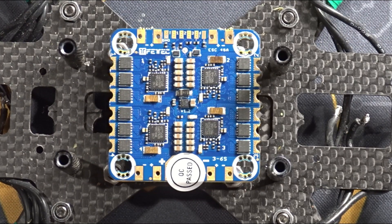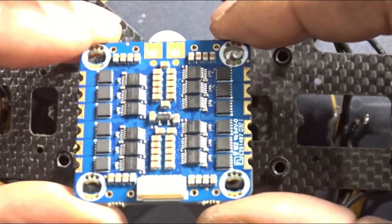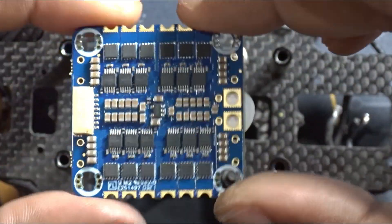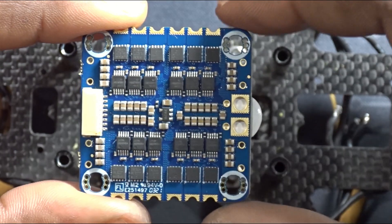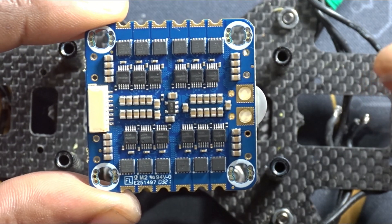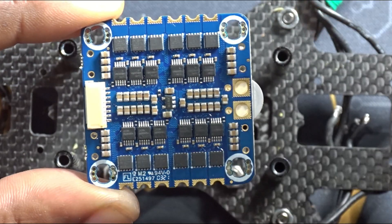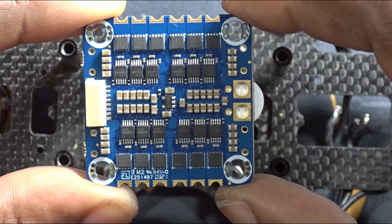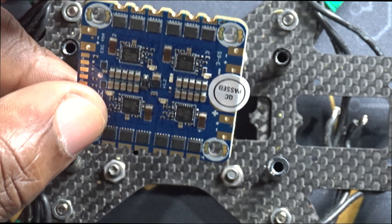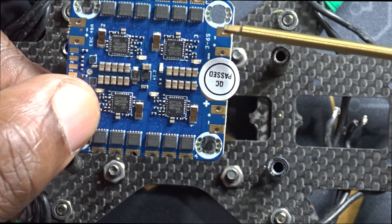This is the ESC I am going to be using on this quad — this is the FETech 45-amp ESC. It is a 30x30 ESC, it is rated for 6S, and of course it has DShot 2400. You don't need to run this ESC — you can actually run the G4 with a BLHeli or BLHeli32. But the reason I'm running this ESC is first, I have the same ESC on another one of my FETech builds and I've had that build for over a year with multiple crashes and the ESC is still going strong. Second, since FETech is a KISS flight controller, to me it just makes more sense to run it on DShot 2400. The top of the ESC is the side that goes up — the easiest way to tell which side goes up is to look for the plus and negative sign.